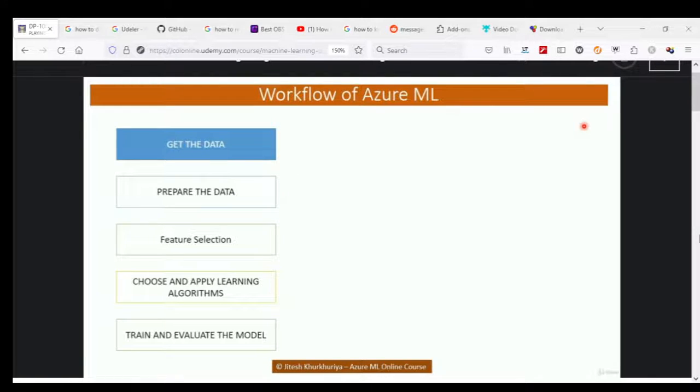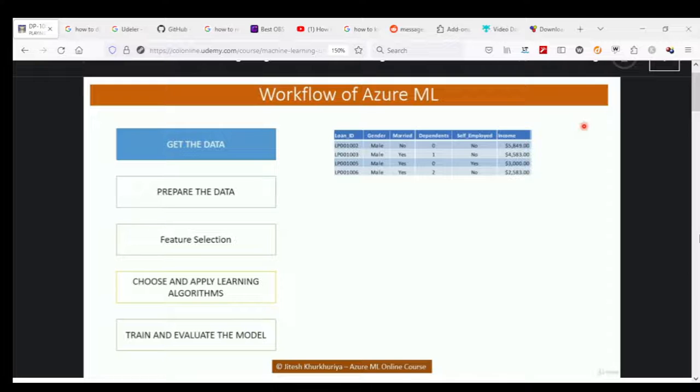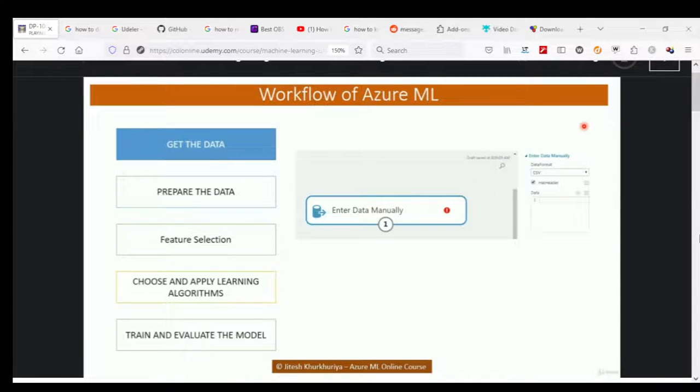This simply means making the raw data available for the experiment. This is logically the first step for any machine learning experiment, and Azure ML is no different. Azure ML provides multiple options for making the data available for the experiment. You can use the Enter Data Manually module to create a small single column dataset by typing values rather than loading the data from a source in Azure Machine Learning Studio or from a local file.